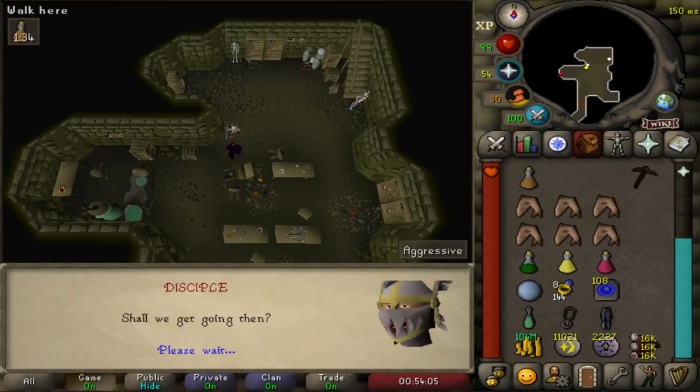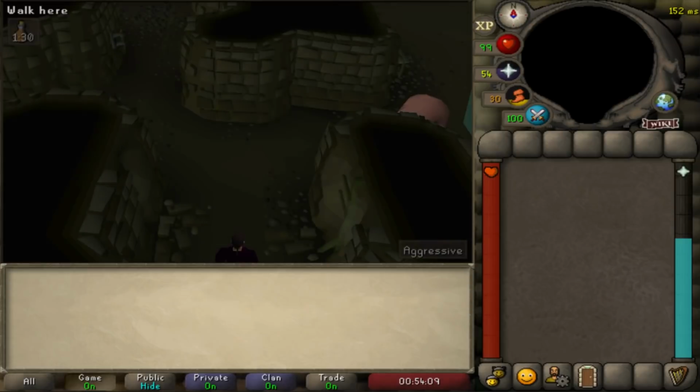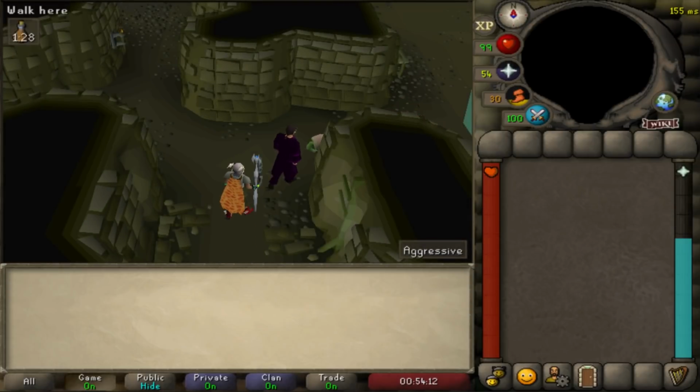After speaking with Sophalon, you'll press on ahead, where you'll be ambushed by two vicious Bloodvelds. Fortunately, since you're a Slayer Master, I'm sure you know how to take them out, but you can pray melee if you're worried.